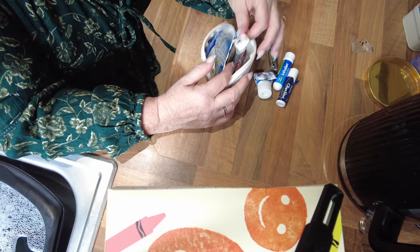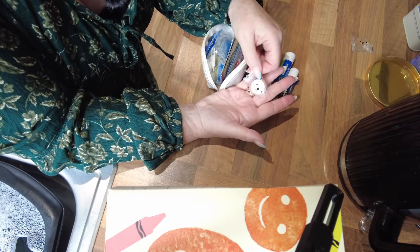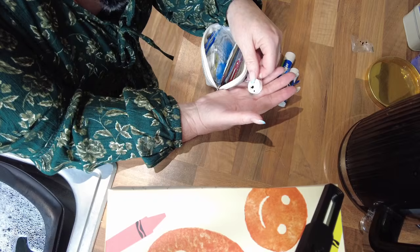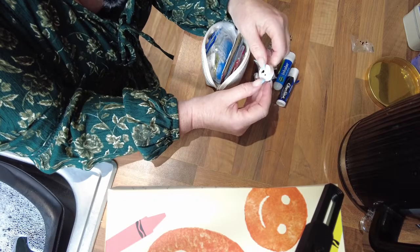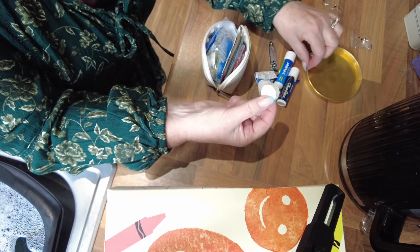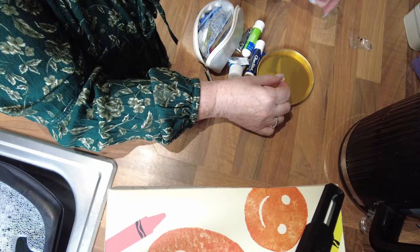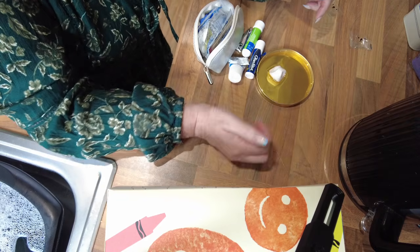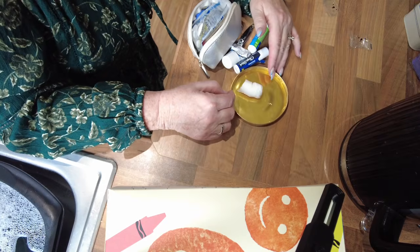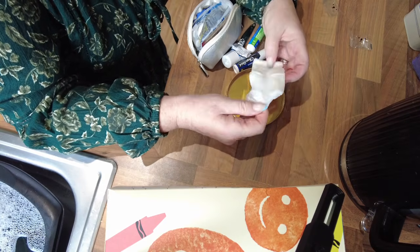Now, this is one of my favourites. This little circular thing is from one of the Korean, Japanese shops that I found in Manchester, and I love them. Let me show you. I've opened the package for quickness. So it's a little tiny, what looks like a white dot, and then there's a little water. Drop it in and look what happens, how it expands, and it becomes quite a sturdy towel or cloth.